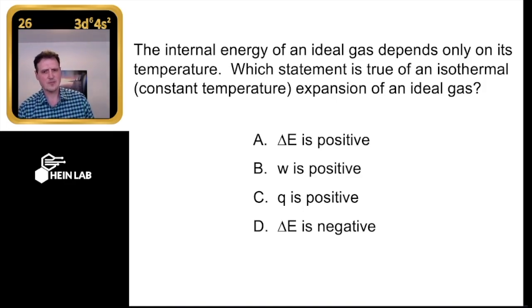The system, it's an isothermal expansion of an ideal gas. What does expansion mean? What's the sign of work for an expansion? Yeah, it is expanding, so that means that delta V has to be positive. That expansion means that work has to leave the system. Work must be negative. If delta U or delta E is 0, and we know it's an expansion, that means that energy is leaving as work. That means it has to be coming in as heat.